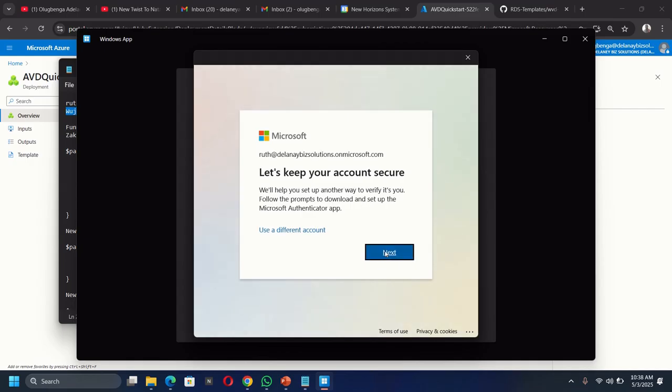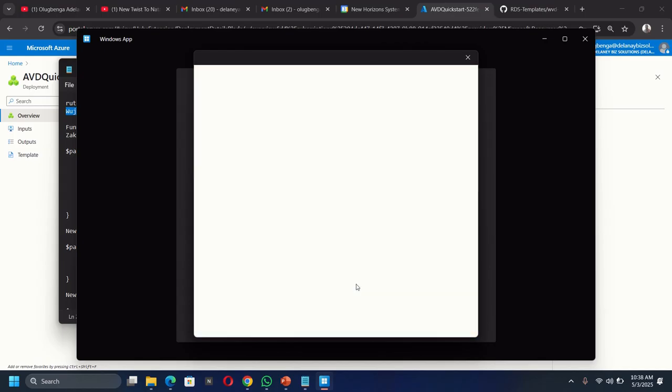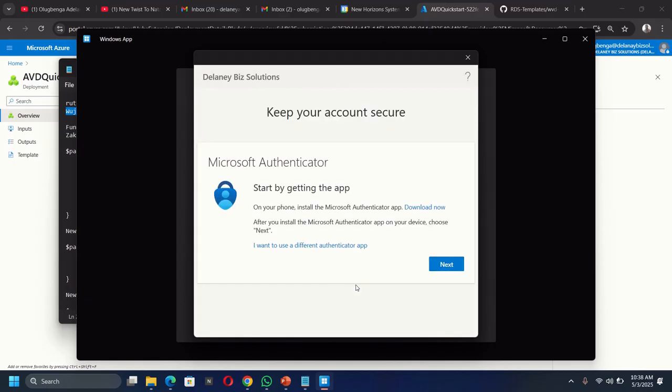Then I will say next. Now it's asking me to authenticate using my Microsoft Authenticator.